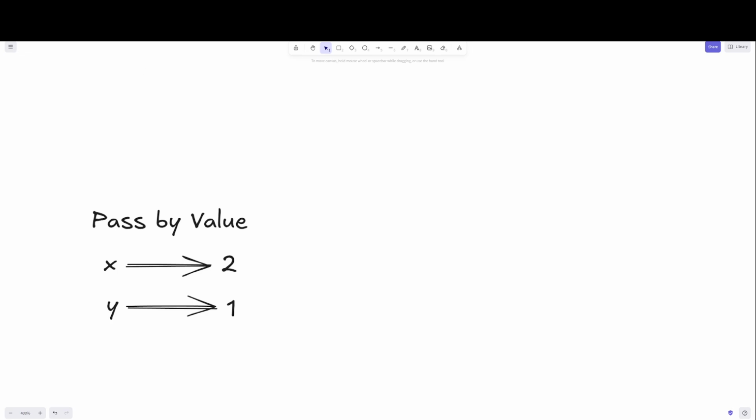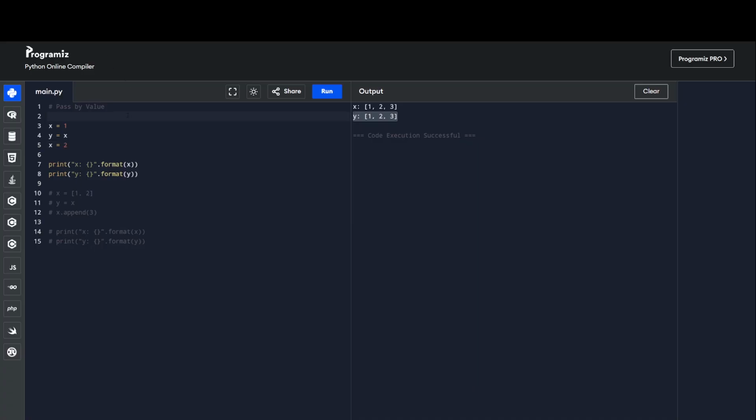In Python, this only happens with immutable data types, which includes numbers like ints or floats, strings, tuples, booleans, etc. For example, if x is equal to hello, I set y equal to x, and then I reassign x to something like world, and I print this, you can see x is still world, and y is still hello.